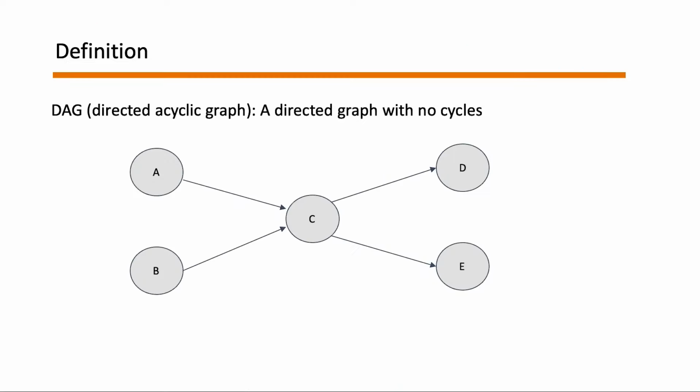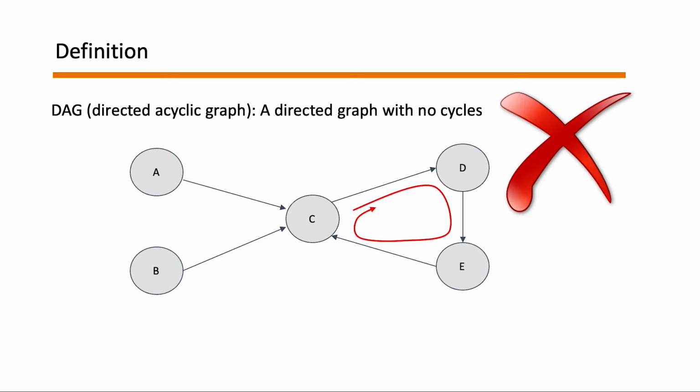The term DAG is not a specific Airflow term. In fact, it comes from graph theory. You might have heard of directed graphs, which you can see on the screen, whereas a DAG means directed acyclic graph, which refers to a simple graph but with no cycles. So here is another example which also does not have any cycles. But if you flip the arrows of node E and C, then you will have a cycle, which is not a DAG.